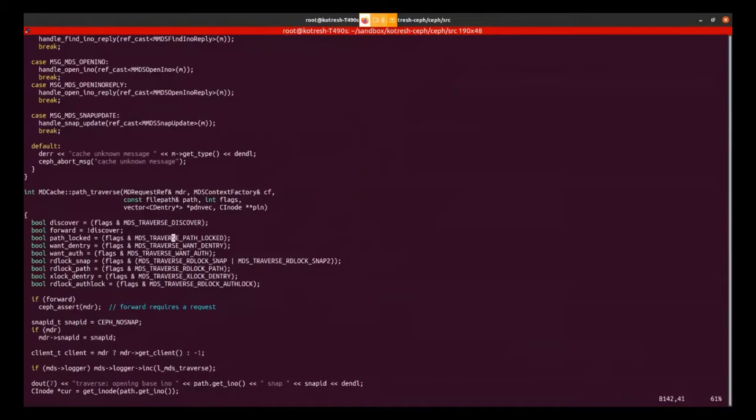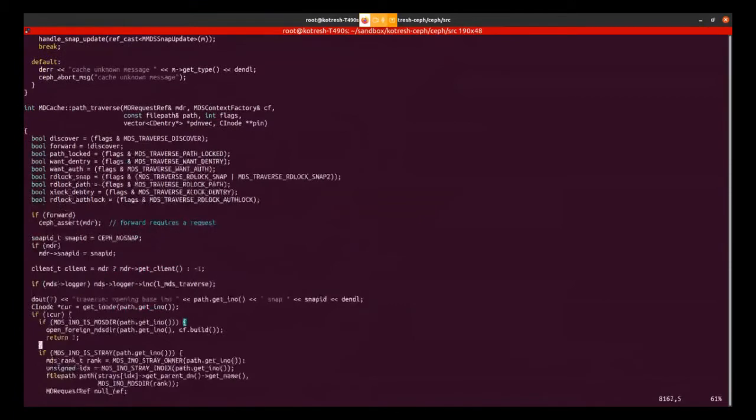And if you want to traverse the path with the path locked, or if the traverse one dentry flag is set, that means the caller is expecting the dentry, and similar stuff. I'm not touching the flags related to the locks much, because in the last talk I think Venky covered that part a bit.